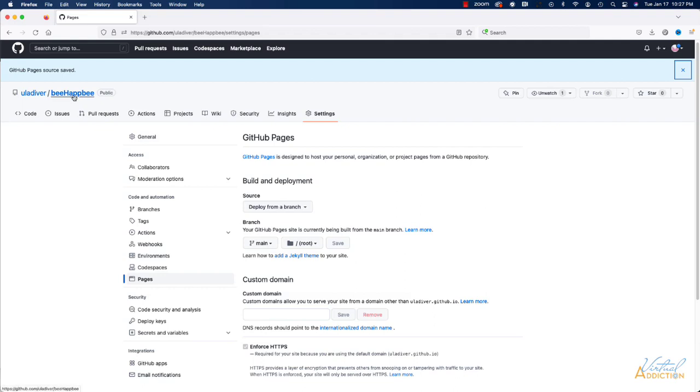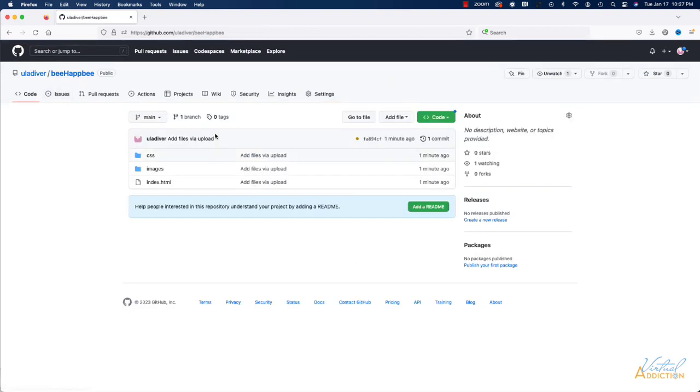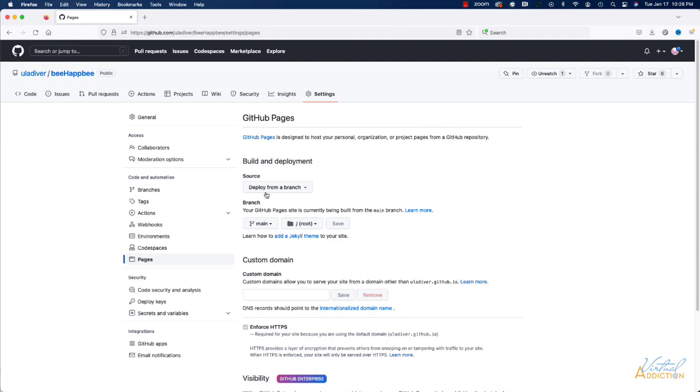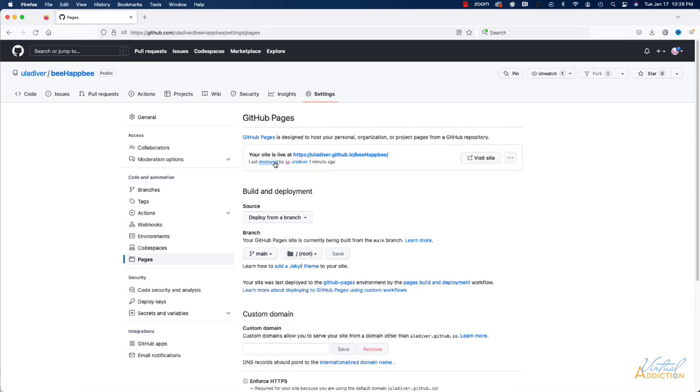So you could go on and do whatever you need to do. We could go back into our repository, do other things. And eventually, if we go back to settings, we will know that the repository has been uploaded because we're going to get a message under Pages. So if I go to Pages right now, I still don't quite have that message. We'll just give this a few more minutes so that it can finish processing, and then I'll show you what this looks like. As you can see, now if I'm under the Settings Pages section, it says my site is live and it provides a URL.